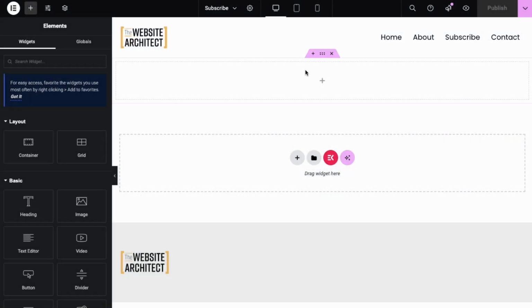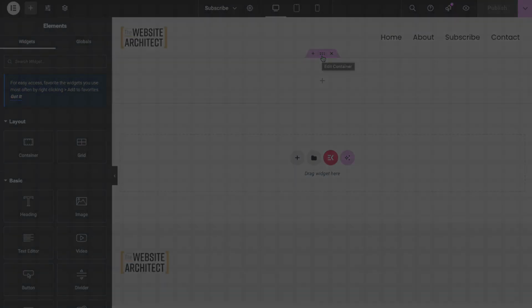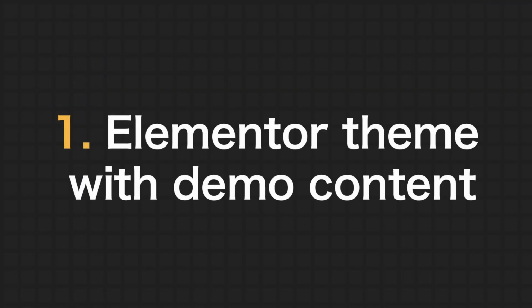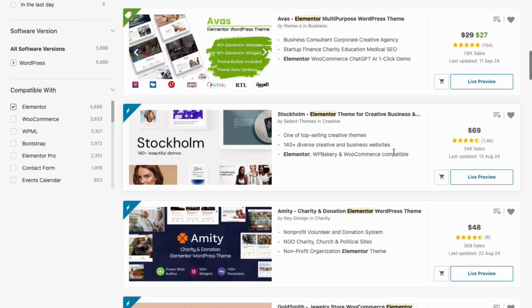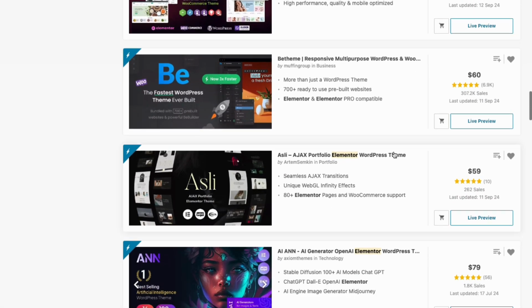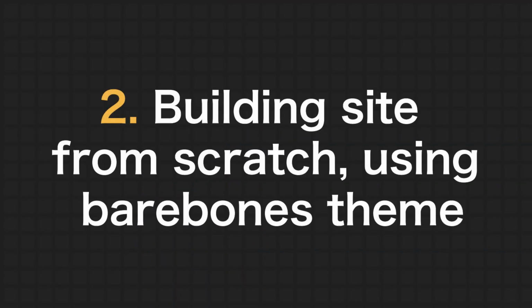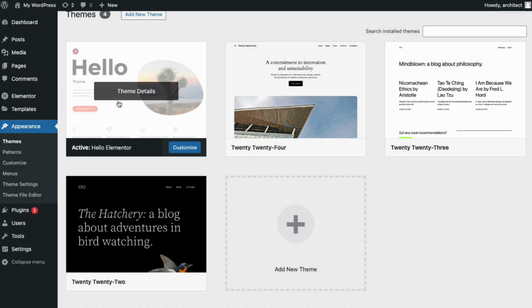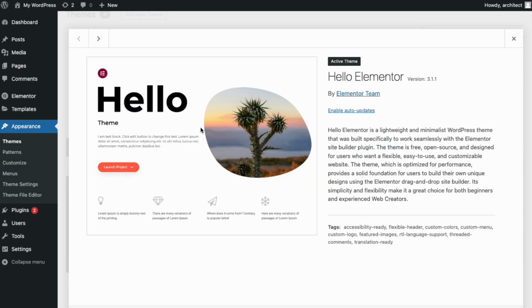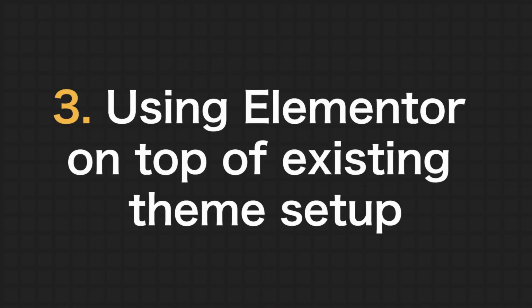When building a site in Elementor, there's a lot of different setups and configurations you can have, but likely you'd fall under one of these three scenarios. Number one, you are using a preset downloaded Elementor powered theme that gave you demo content alongside some custom header and footer and theme customizable options. Two, you are building a website from scratch just using Elementor with maybe a theme like Hello Elementor, which can be used as a base template for you to build out the rest of the elements of your website from scratch. Or three, I hope this isn't you, but you've installed the plugin alongside your theme, which already had an existing page builder. Don't do this.